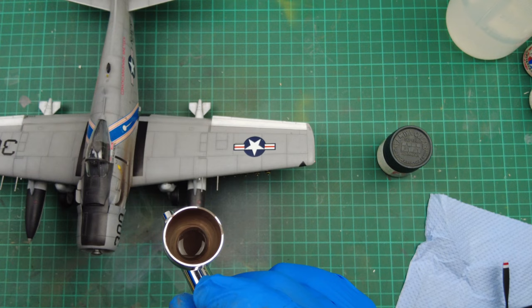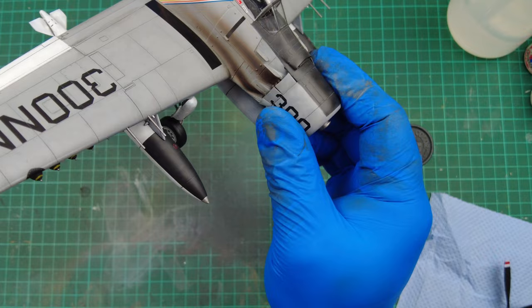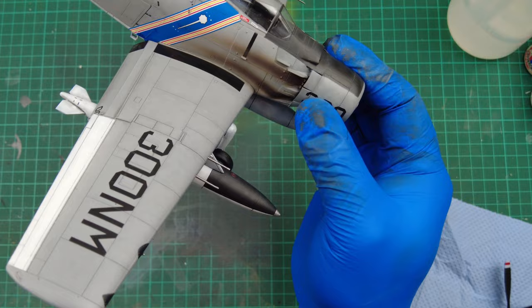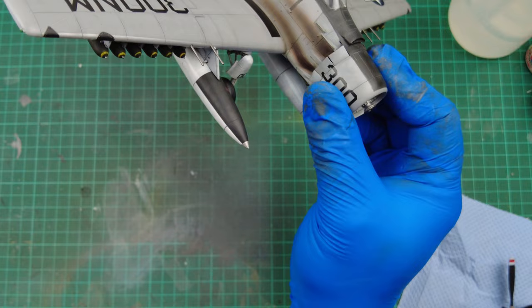Call that quits there. So, don't know how much of that you saw. We'll see in editing, but there we go. Exhaust staining. Now, the beauty of using acrylic matte paints is it dries perfectly matte and you don't need to worry about any other varnishes. And if you're painting it over a finished varnish model, then you'll get that lovely bit of contrast. You can, if you want, add a little bit of oils into that, but it's personal choice. But that's how I do exhaust staining.